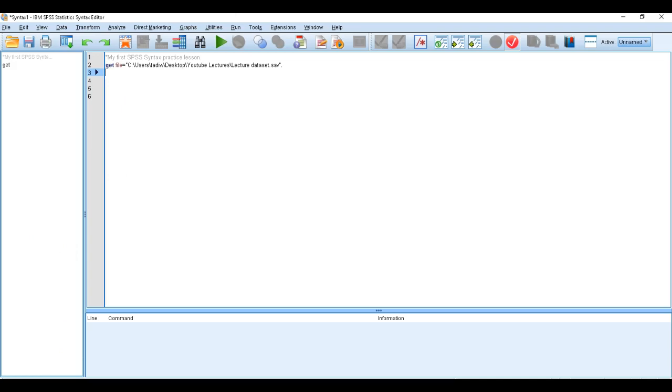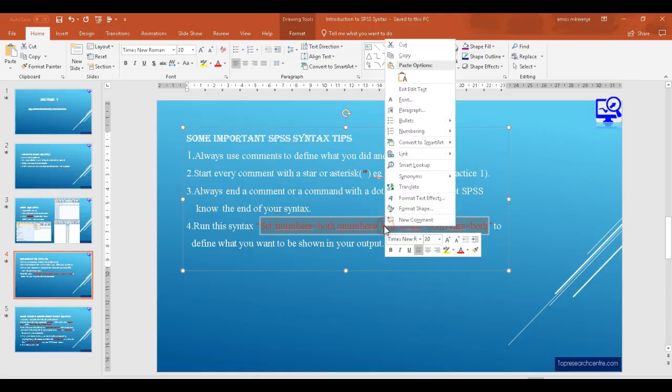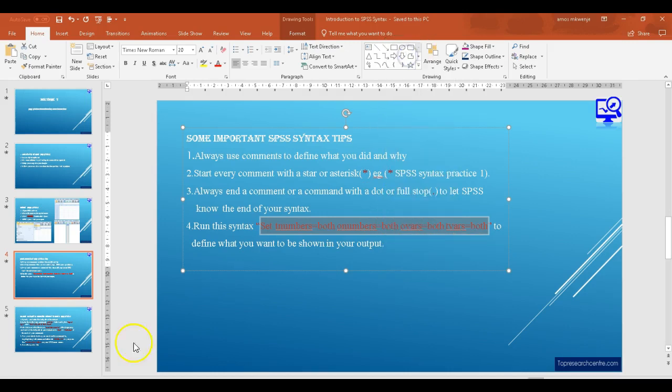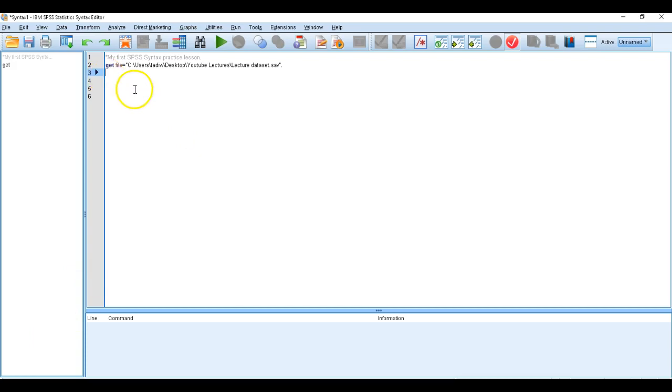Let me go back to my slides and copy this command and then go back here and run set numbers both, or numbers both, or vars both, t vars both.